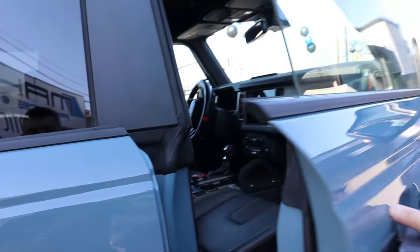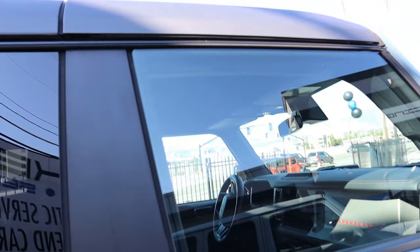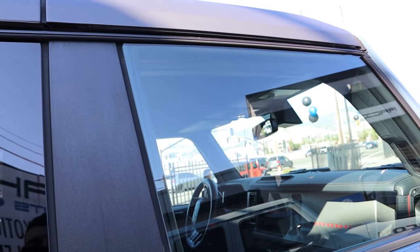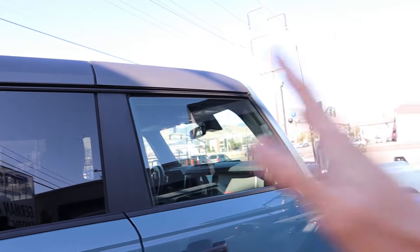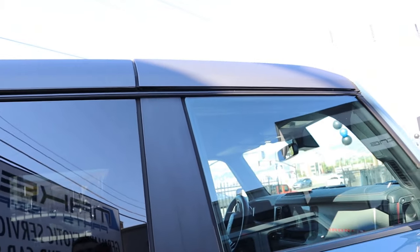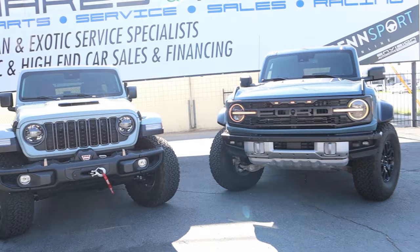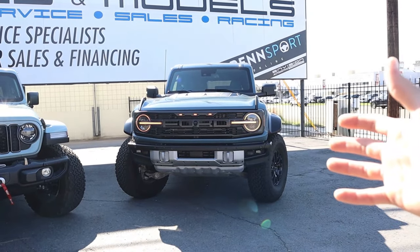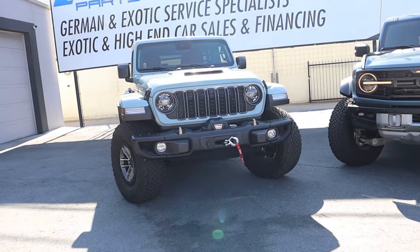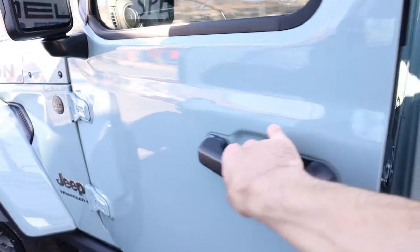One thing to note about the Bronco's frameless doors: even though you can fit them in the trunk, the side view mirrors are located on the cowl rather than the door. A possible disadvantage is that as you open the door the window sometimes shakes a little, since it has to lower to break the seal at the top — it doesn't feel quite as solid as the Wrangler's door. In terms of styling it's personal preference: the Bronco looks a bit more aggressive and intimidating, while the Wrangler has that classic heritage styling going back to the 1940s.